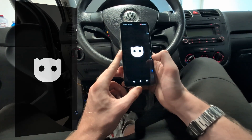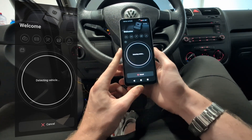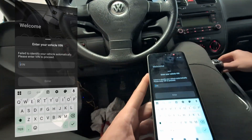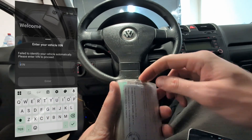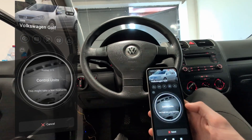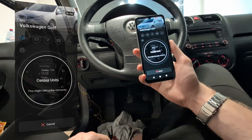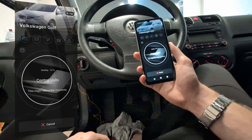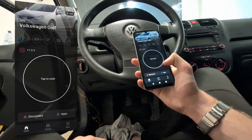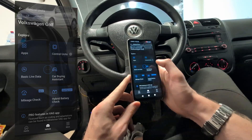So I have OBD11 3 plugged in — let's check out the new app because I am curious. So let's go to OBD11. The new app is called OBD11; the old app is called OBD11 VAG. Let's try connecting — detecting vehicle. After waiting a while, it asks for the VIN number, so I had to look for my card to find the VIN, input it manually, and then the scan started automatically — about 2 minutes. So we went from almost 4 minutes with the old adapter and old app, to about 2 minutes with the new adapter and new app. I still like the old app better for some reason — maybe I just have to get used to it. Let's check out if the app is the same as the old one.